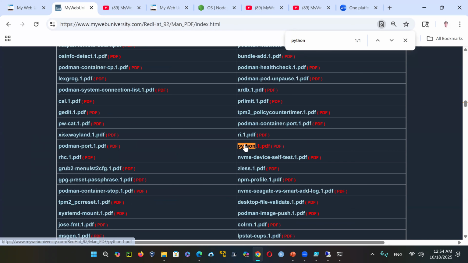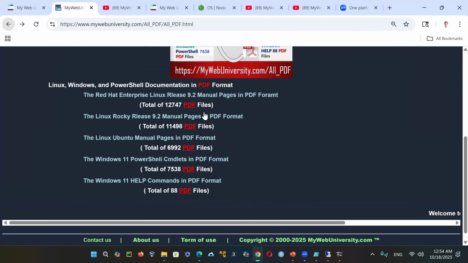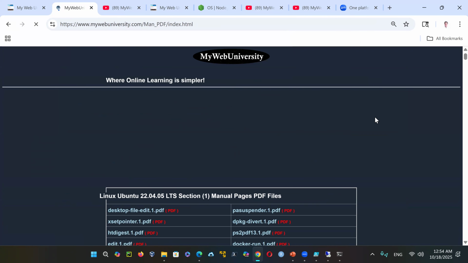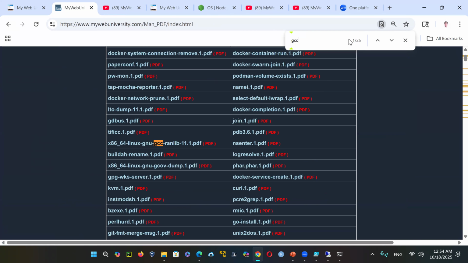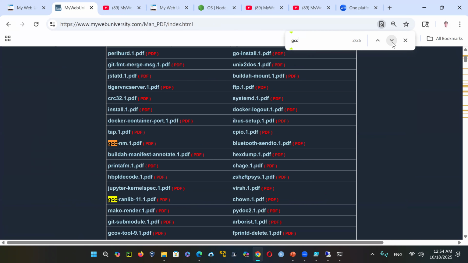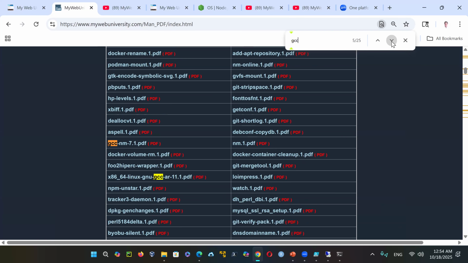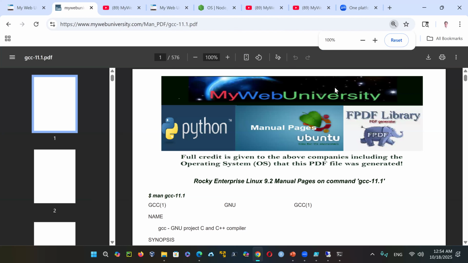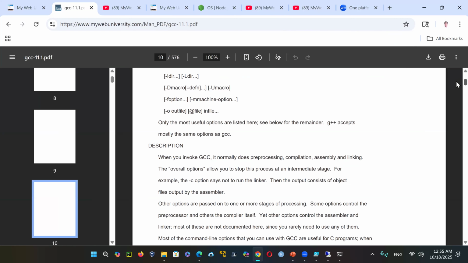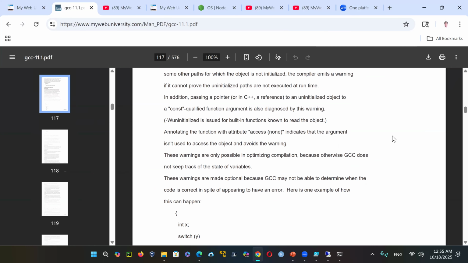Some of them I did not download the compiler, so I did not do it for Red Hat, but I am sure I did it for Ubuntu because I built my platform on that one. So Control F here, GCC, and you will see there's a lot of GCC, 1 of 25. The version is 11, and let's see, yeah, right here, GCC 11.1 point this. There are a lot of different versions of it, depending on which one you want to download. They're built from source, you can build it. This is like 576 pages of PDF.